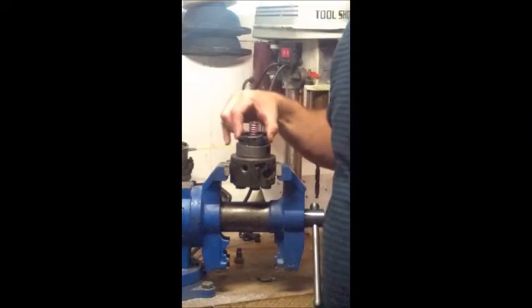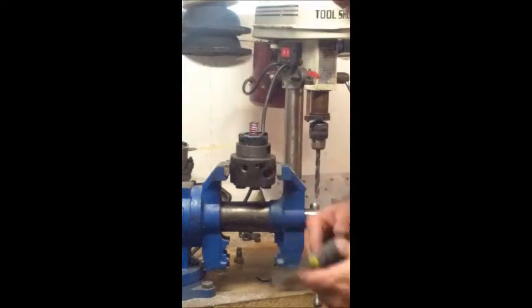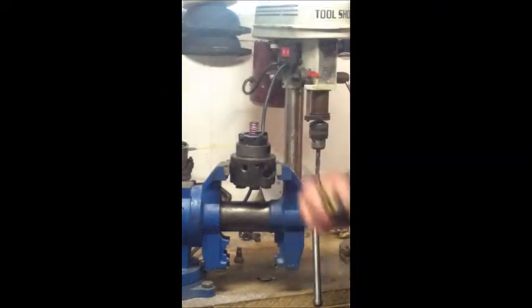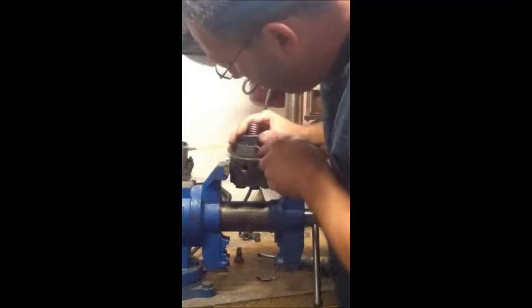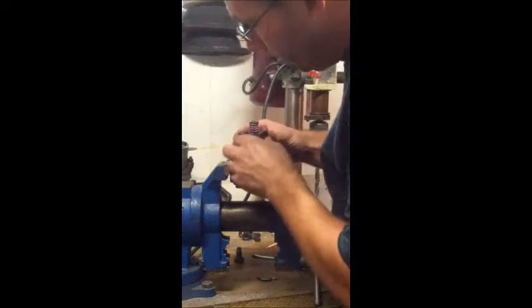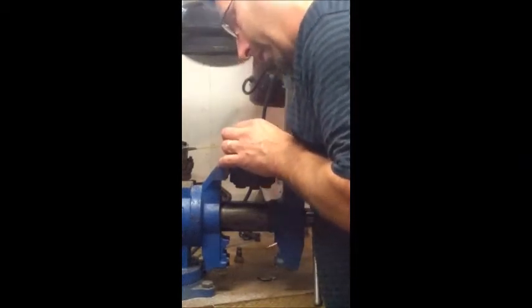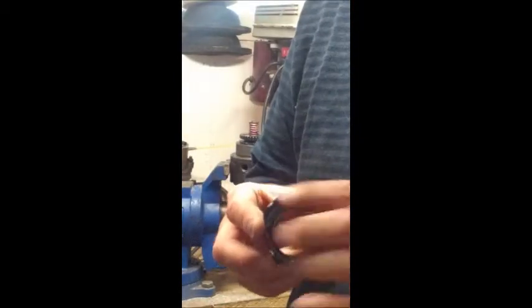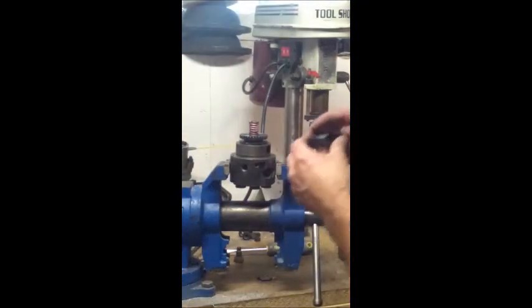About the hardest thing you're going to have to deal with is getting this cover off, and it's really not that hard. There are a couple of little dimples around it - just take a screwdriver, I'm using two different flathead screwdrivers. Probably not a bad idea to use something like a can opener, because all these are is dimpled in a little bit to keep this cover locked in there. Just a couple of pries in the right place with a screwdriver or even a can opener and this will pop right up. There are a total of three dimples. When you're putting the head back together, just slide this back on and re-crimp those down.